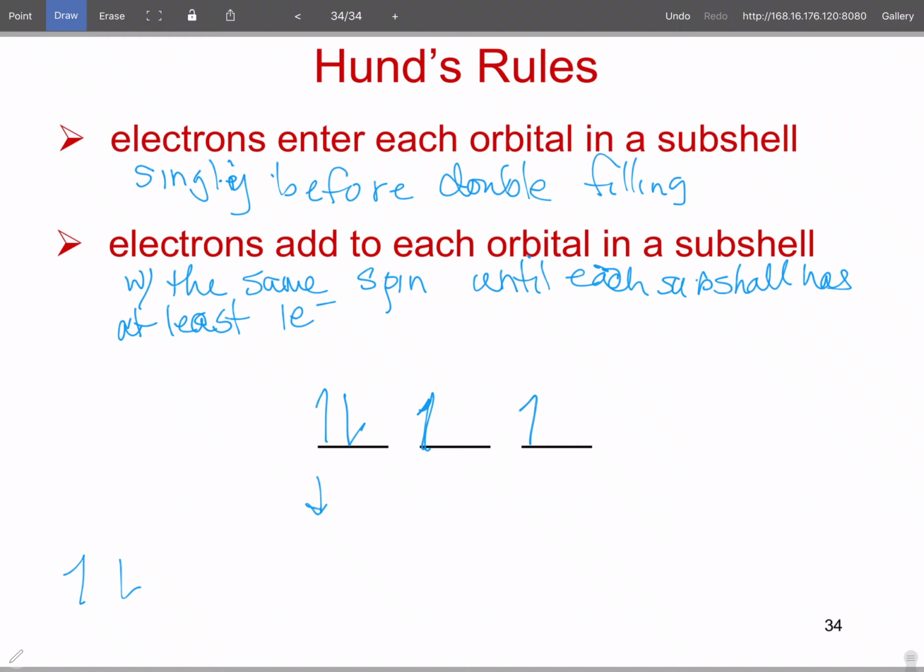You could have started with the down spin, and you can do 2 arrows or whatever, and then it's going in. And so this one's going in this way, and whoops, can't do that. This one's going in this way. You cannot have two with the spin the same. That's a no. They have to be paired. So if you start up, you go down on the other side. If you start down, you go up. Does it matter which one you do? No. But you can go up or down. And so that's Hund's rule. And what Hund's rule makes sure of is that you have no more than 2 electrons in each. Actually, that's not true. Pauli exclusion principle makes sure you only have 2 electrons in each orbital. Hund's rule makes sure that you pair spins as you go through it.